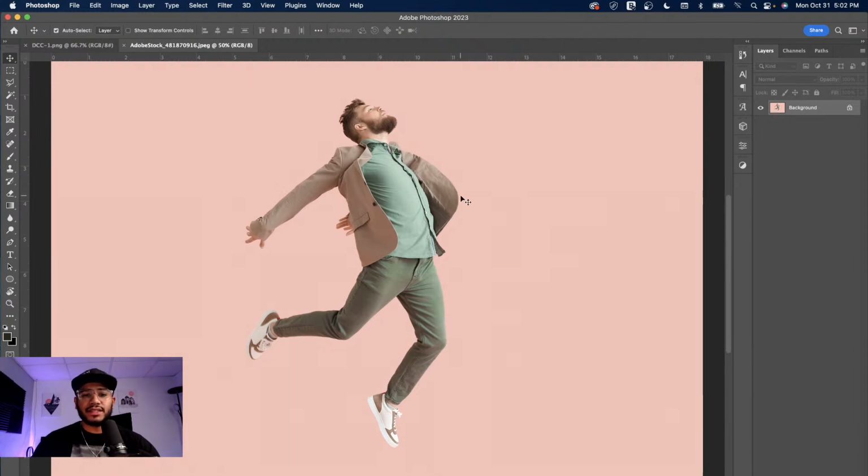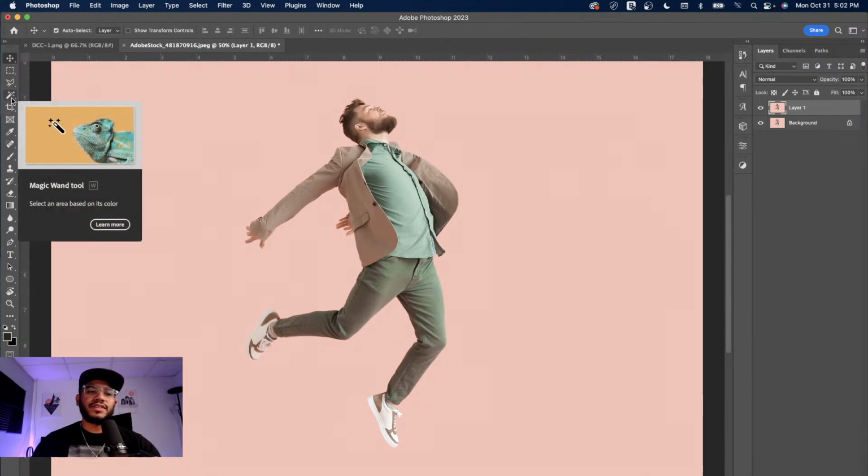Remember, we're going to be masking with typography. So what we're going to do here is actually use this photo, use this subject, and also combine it with some typeface. So first things first, what I'm going to do here is just duplicate this by pressing Command J or Control J on your PC. And then what we're going to do here is actually silhouette this subject, actually get it out of the background so that way we can use it the way we want to.